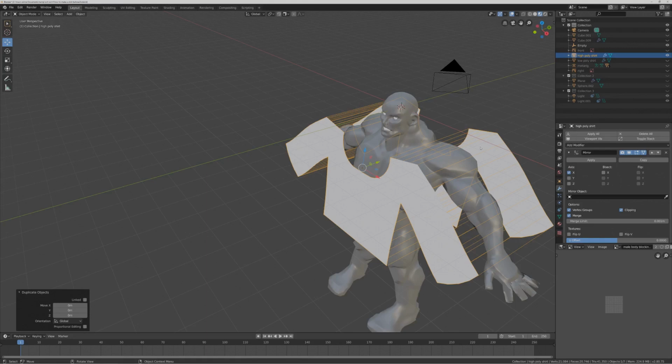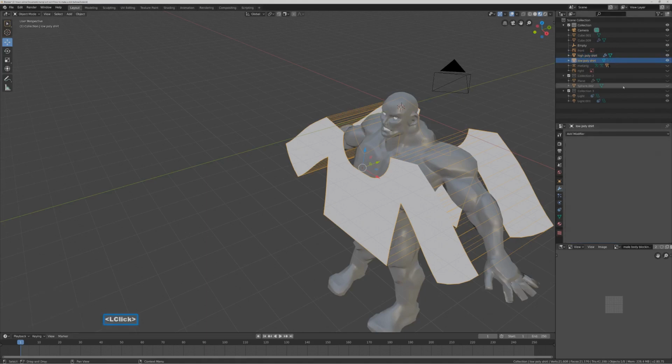And with this shirt selected, we are going to, you know what, let's bring back the high poly as well as the low poly. So let's apply the mirror modifier for the low poly.